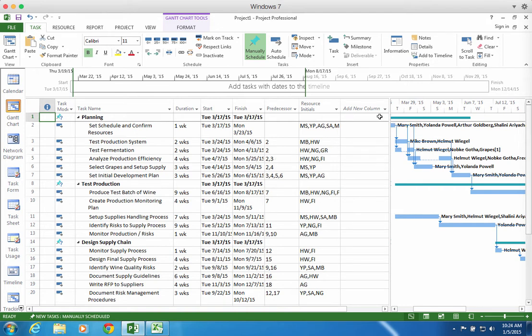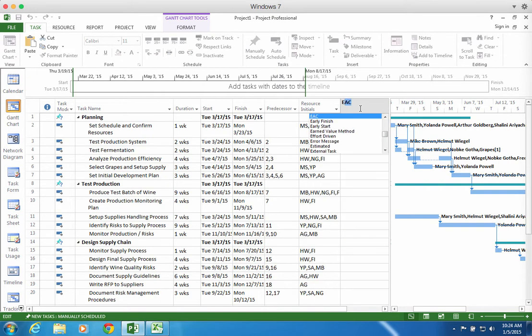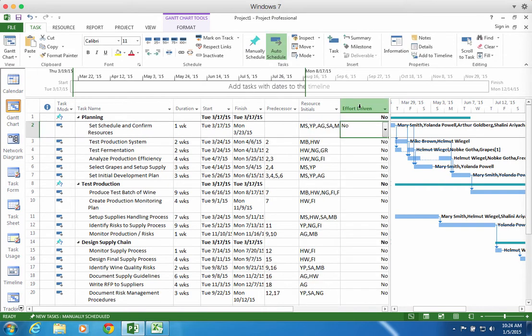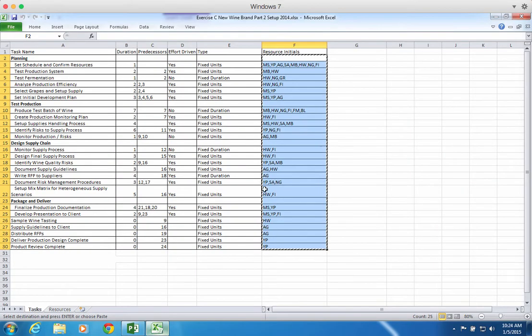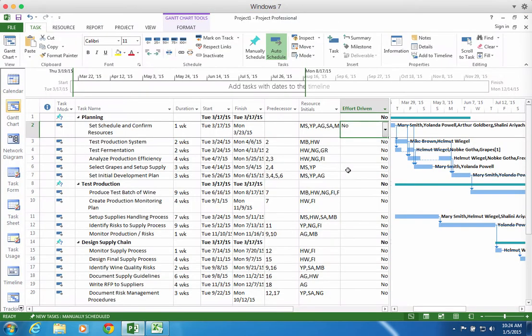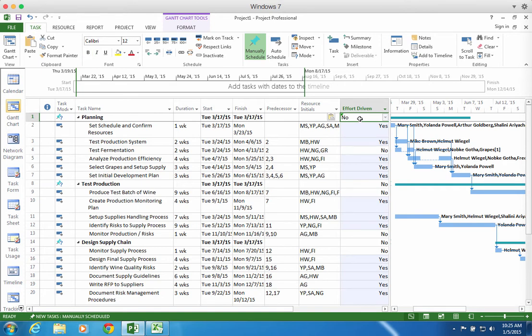Now this effort-driven column, let's try that out. Here's the effort-driven column. The effort-driven column is all in spelled out yeses and nos. And so I'm going to try that out. Now that I've got this column turned on, I'm going to go back over here and paste that in. Now notice I pasted resource initials first. That doesn't matter so much.